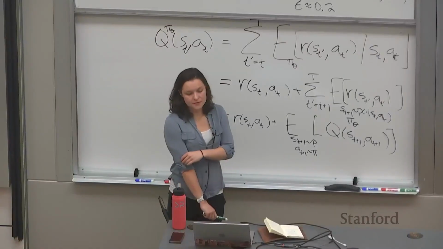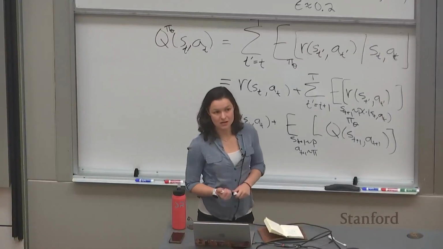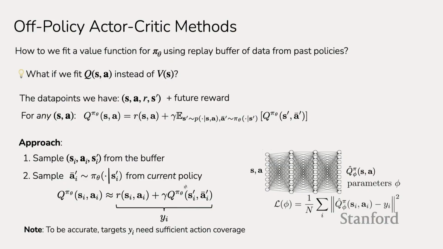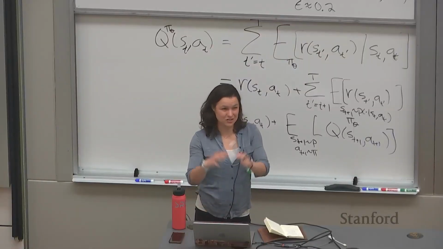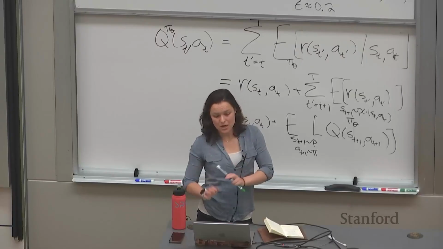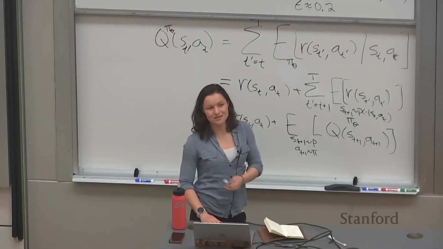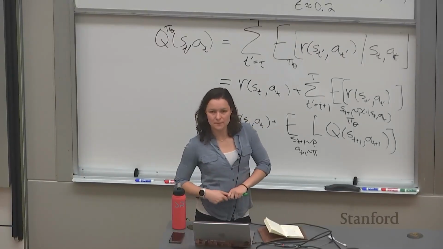Yeah, so we'll need to have taken that action from that state. If you don't have any data from that state, that's a problem. And if you have data from that state, but only for very different actions, that is also a problem. Some of this also relies on neural networks being able to generalize and interpolate reasonably well, and that helps. But you do need sufficient coverage for this to be accurate.